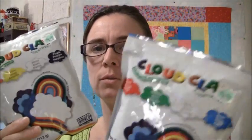The only thing we have left are the horns, and I have the stuff to make the horns. We're going to use this stuff, which is cloud clay, and it's like a paper clay, really lightweight. I've found a couple of tutorials online where you make the horns and you leave a hole in the base so you can thread a ribbon or something through it to tie it onto the head, which we think will probably work best with a wig. So this is a very elaborate costume, and he says he's going to wear it again for Halloween, which is really good because I don't want to have to do all this again in October.